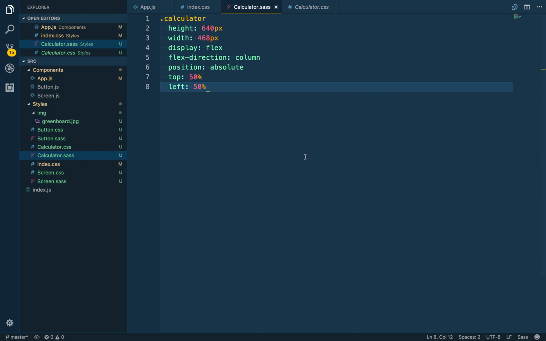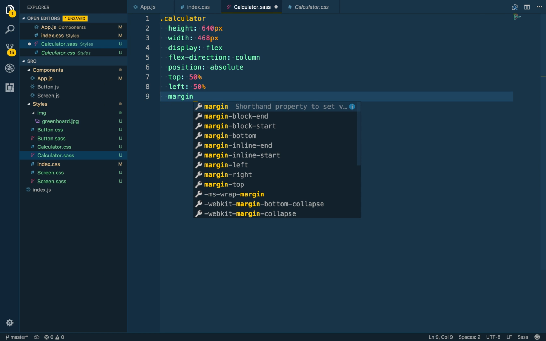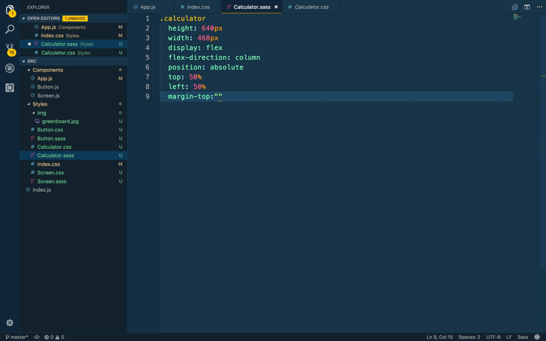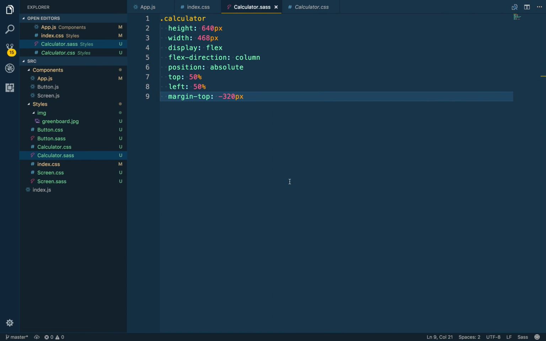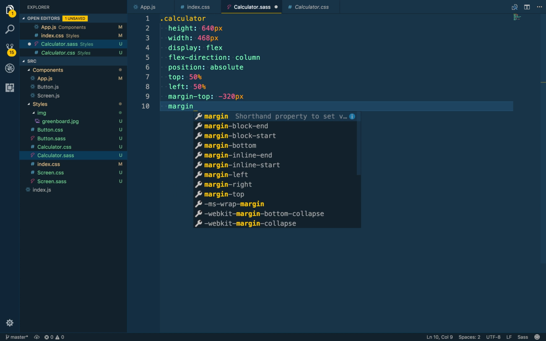So I'll set the margin top to negative 320 pixels, which is 50% of its height. And because it's negative, it will actually pull the calculator up. And now I want to do the same with the margin left.